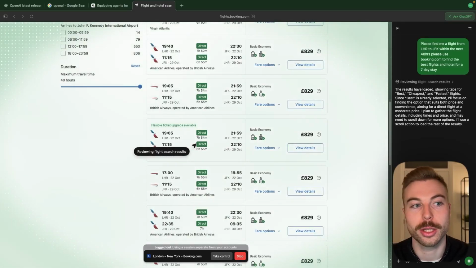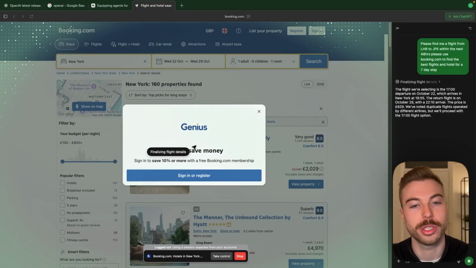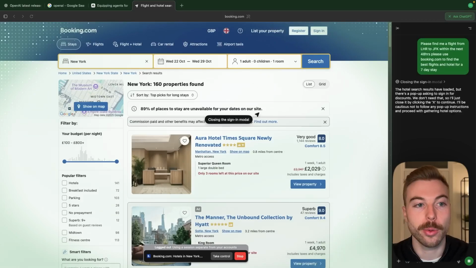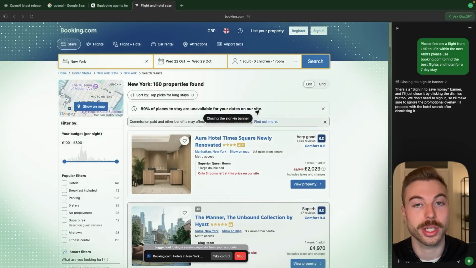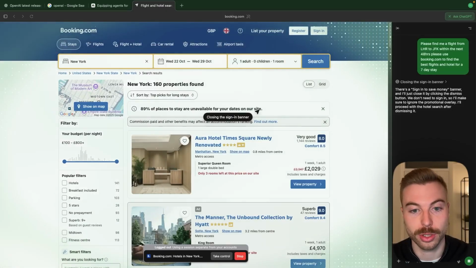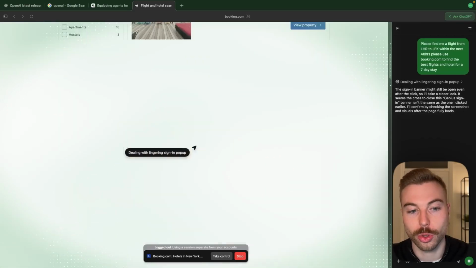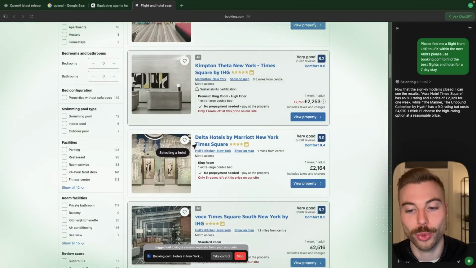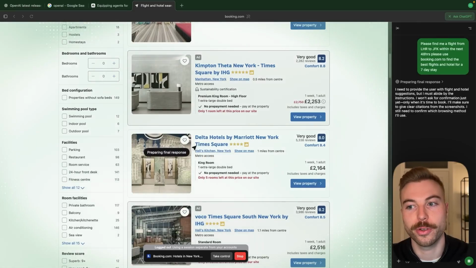I have to say I do quite like the way that they've done the integration for having a digital background or digital overlay whilst the agent's actually going through and completing a task. Now it looks like it's searching for hotels within that specific time period as well. So it was doing the second part of the task exactly as we mentioned. It's closed that sign-in banner as we didn't want it to be there. And now it should start scrolling through and trying to find some recommendations for hotels. I'd be interested to see which one it chooses, maybe based on some ratings or lowest cost. Be interesting to see what it comes back with. So it looks like it's going to be finishing up shortly.